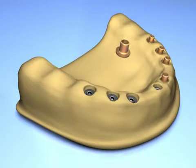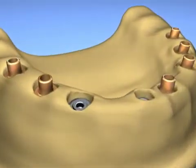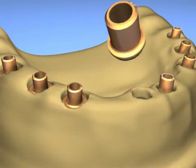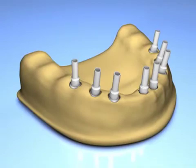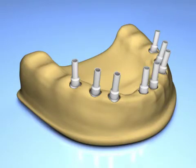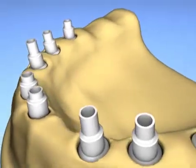As you can see, there are two diameters of brass cylinders, each matching the flat abutment diameters: one standard, which is 5 mm in diameter, and one narrow, which is 3.5 mm in diameter. Plastic cylinders are positioned onto the brass cylinders and are secured by flat abutment retaining screws. The Flat-1 plastic cylinders are then shortened to their correct heights.